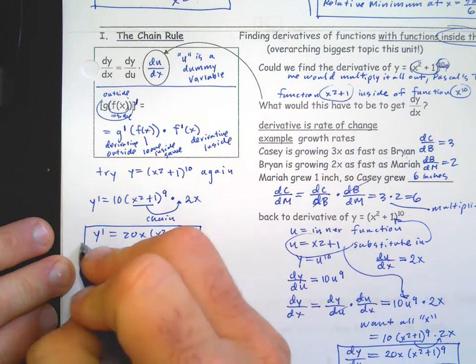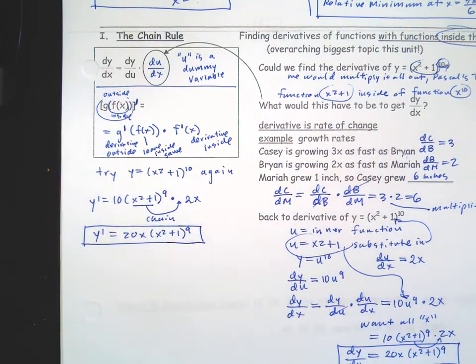Ooh, super fast, right? We're going to do this a ton. So the idea hopefully becomes something that's not a complicated formula. We don't have to do all this u stuff. That was just to break it up and show you how it works. So let's try a couple on the back.